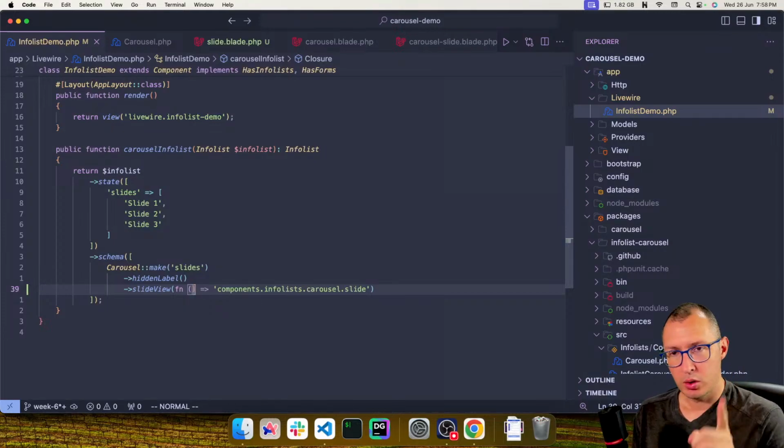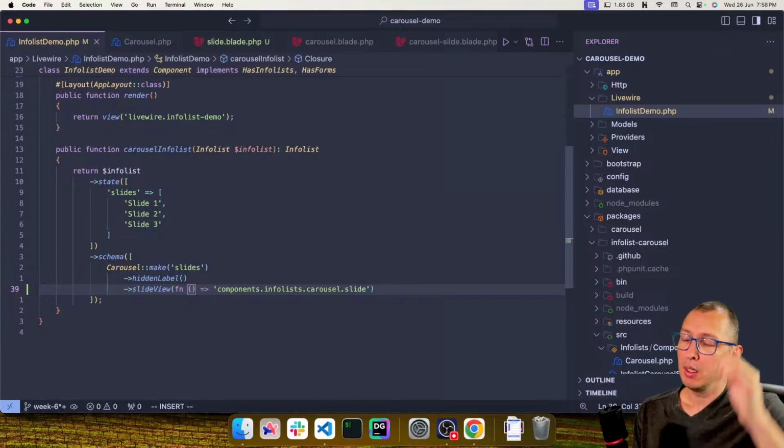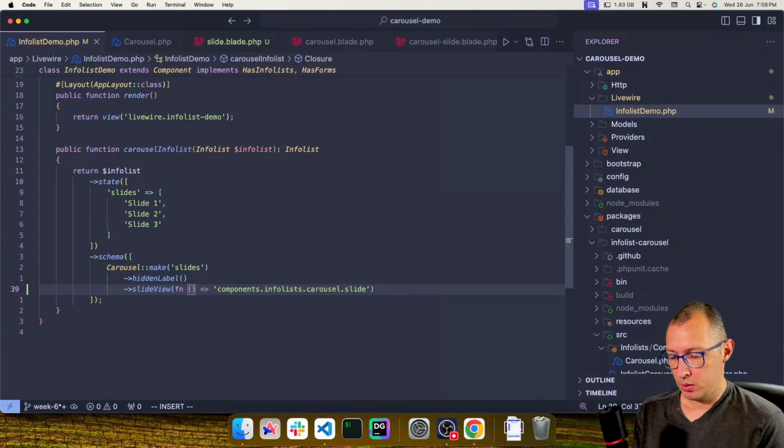Let's start with just the state, because we're going to see what happens. In any method in Filament, you can just say state, and that should give you the state of the component. And let's see what that looks like.